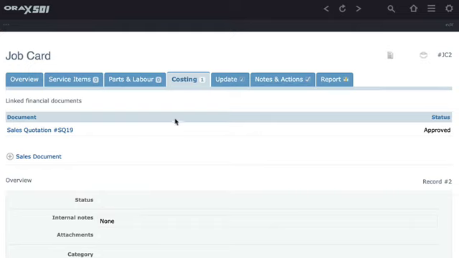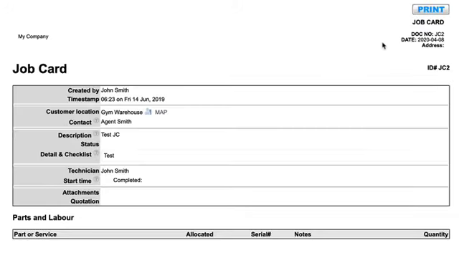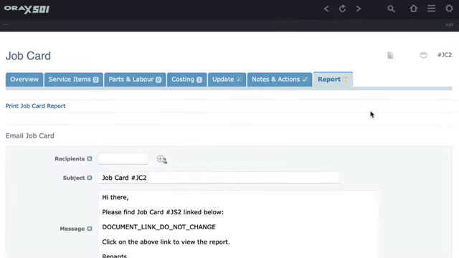That means that your job card and your sales invoice will always be linked, and the customer will have the accurate job card record that accompanies the billing record. At any stage you can email this, you can view the report for this job card. That is what the customer will see, and you can also print your job cards.